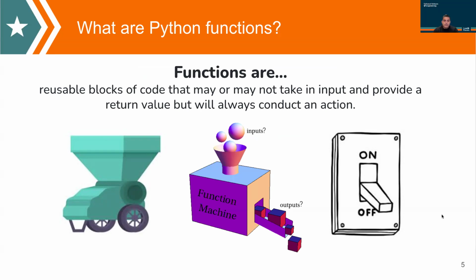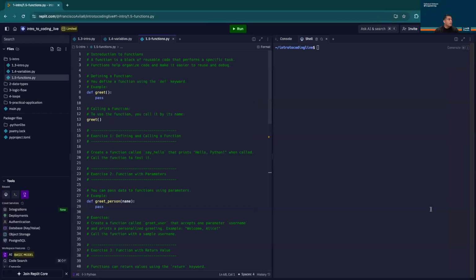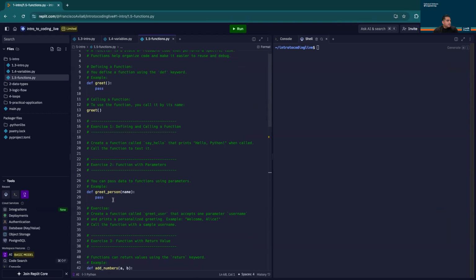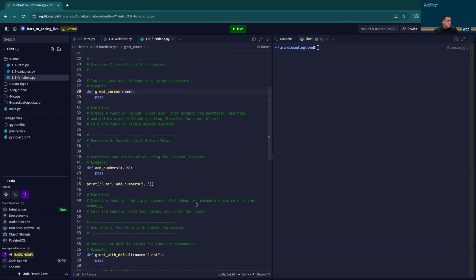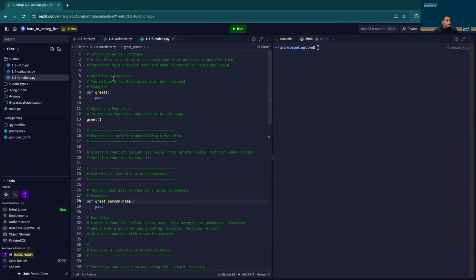Now let's take a look at some actual practical application here. Here in our 1.5 script, we have our function calls. These examples in your script will already be filled out, but let's take a look at how this should function. Now, when we go into defining a function, it is established by the def keyword. We're going to utilize def to say, hey, we are defining a function. This function will now be a variable that I can call later on. And we can see how a function is called down below. We call the name of the function, and utilizing an opening and closing parentheses, we trigger the function.